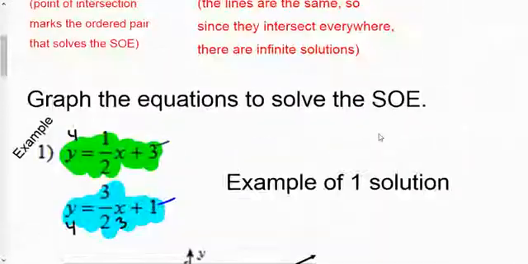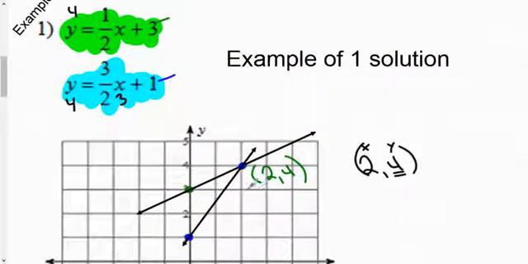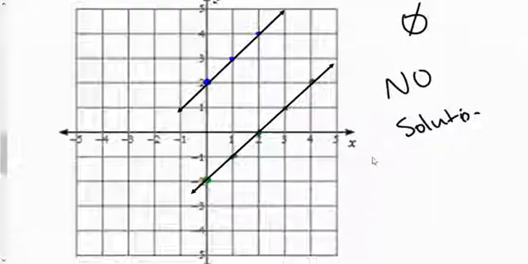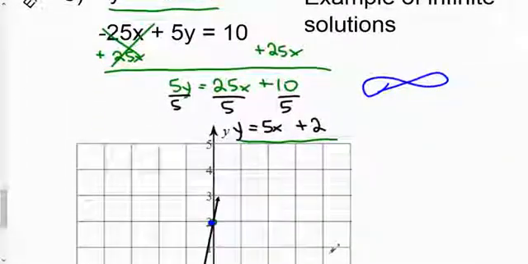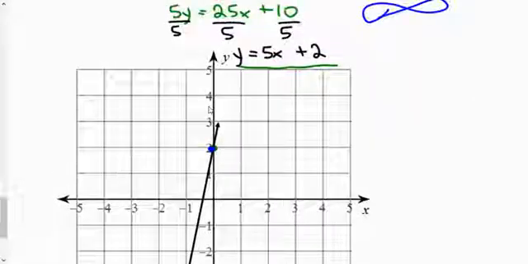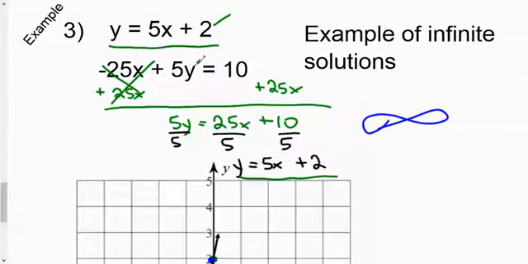So there you go. That's the graphing method. Graph both of the lines, and if they cross once, that point where they touch is your solution. It'll make both of them true. If the two lines never touch, it's no solution. If it's the exact same line, it's infinite solutions because any point on this line would make both of these equations true.